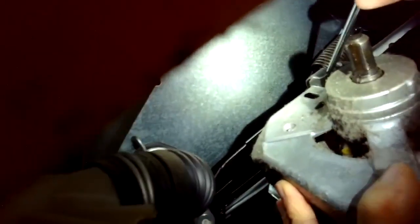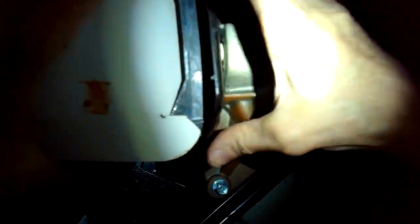And the only thing holding up this motor, it's kind of heavy, is this top one. I'm going to do that same technique and I'm going to be ready to catch the weight of this motor. That top clip just came off. I'm going to kind of wiggle the motor and pull it away. It's connected by these motor mounts. All right, here it comes. There we go. So that's the motor.